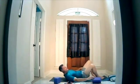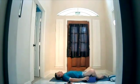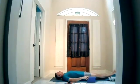So you could do this on your back with the soles of your feet on the earth. You could do a reclining bound angle pose where you bring the soles of your feet together, press the pinky edge blades of your feet into the earth, and release your knees and your thighs down to blocks. If you choose this, you could have your hands basically anywhere that you want. You also have the option of extending the legs long, right? So whatever is going to be comfortable for you.